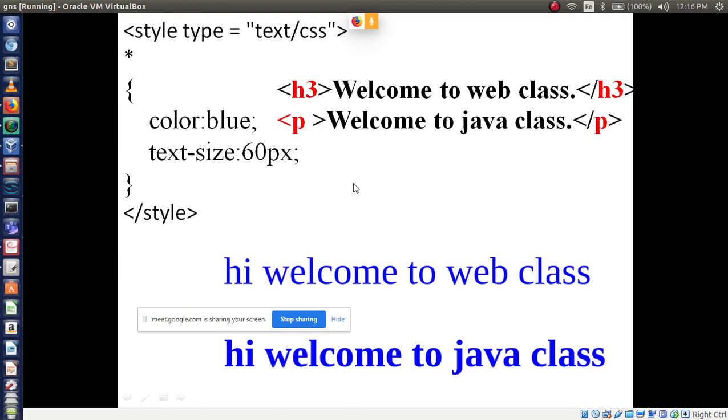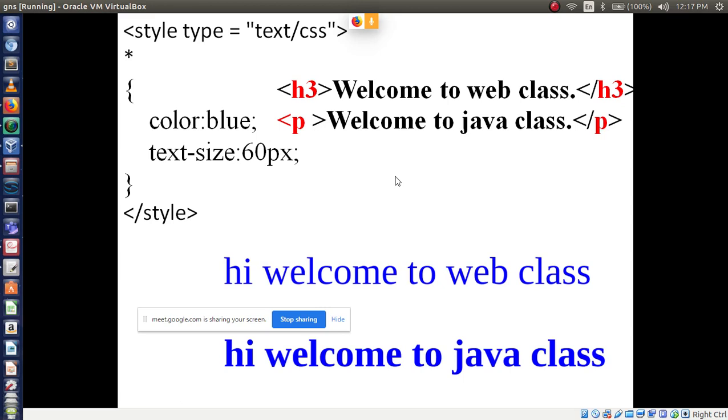Okay, this is an example of the universal selector. It means apply the styles to all tags. You just write only one line, then you give this example. To apply the styles you have to use the style tag. Then, mentioning the tags, you have to write them separately, like I have written here. Okay, understood this universal selector?